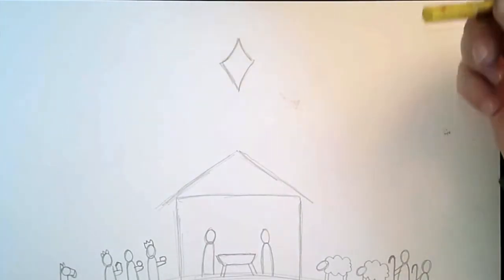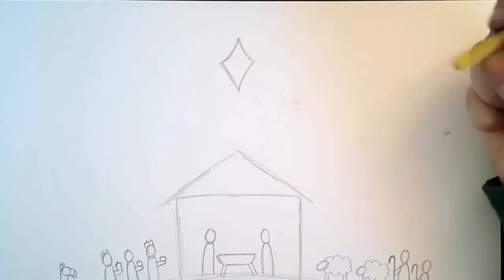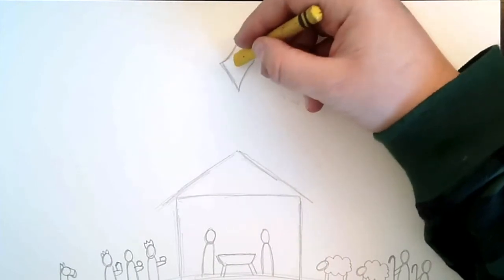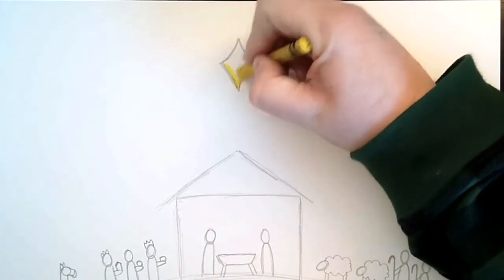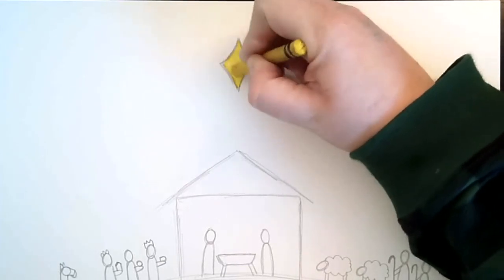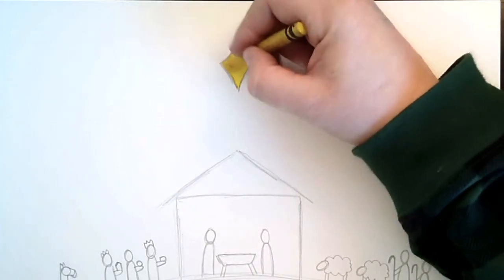So the next thing I'm going to do is begin to add crayon to other parts of my paper. So one of the areas that I would love to have some crayon is my star. And so I'm going to go ahead and fill in my Star of Bethlehem. Make sure you're pushing hard. You want to really fill in this area really well.